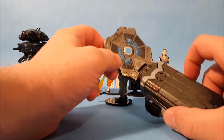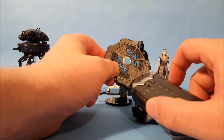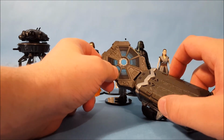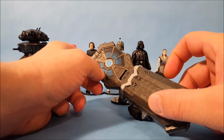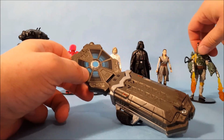Anakin Skywalker. I think mine might be glitching here. He's no good to me, dead. All right, so there you go. We got a couple different phrases out of Boba Fett.